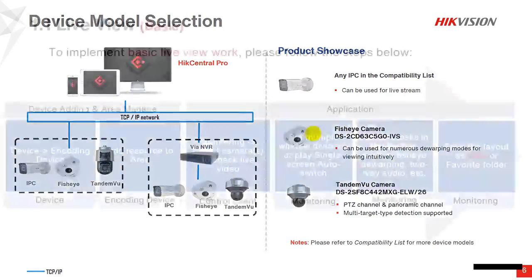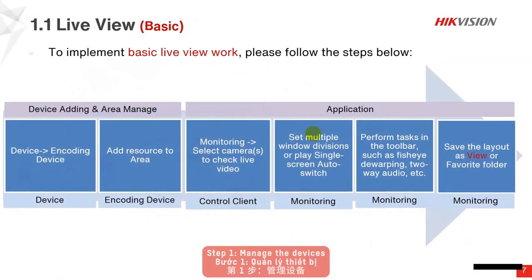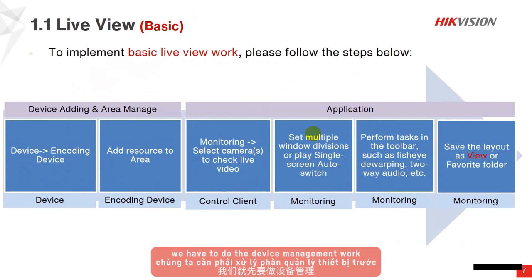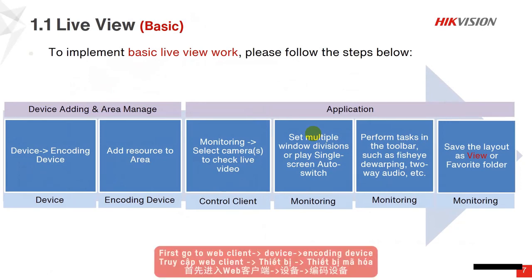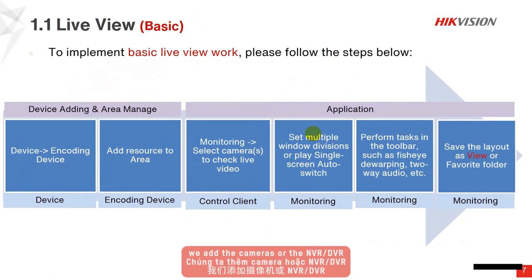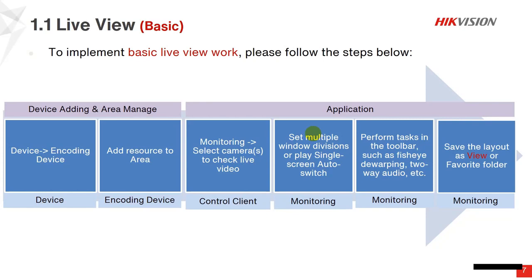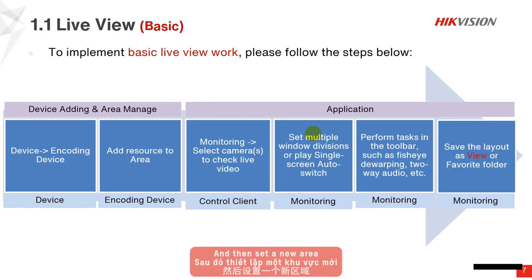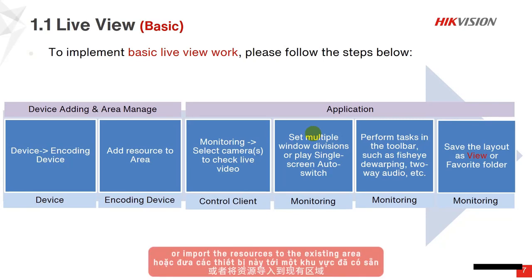Okay, number 1, manage the devices. To implement the basic live view work, we have to do the device management work. So first, go to web client, device, encoding device. We add the cameras or the NVR, DVR as the encoding devices, and then set a new area or import the resources to the existing area.